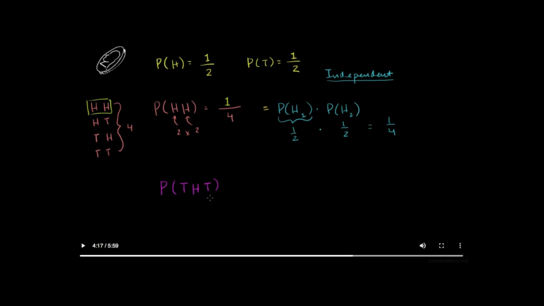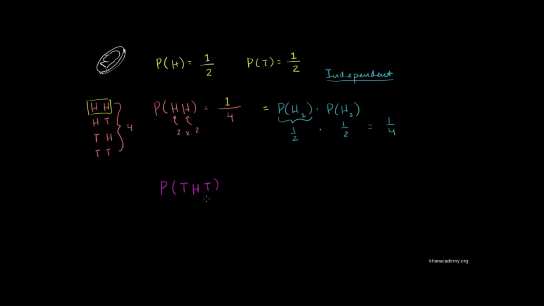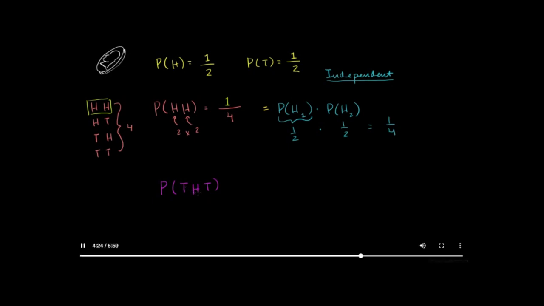Remember, this does not change whether they're independent or dependent. In this situation, they're always independent events. So always remember that one event is not affecting another event. Once again, these are all independent events. The fact that I get tails on the first flip in no way affects the probability of heads on the second flip, and that in no way affects the probability of getting tails on the third flip.